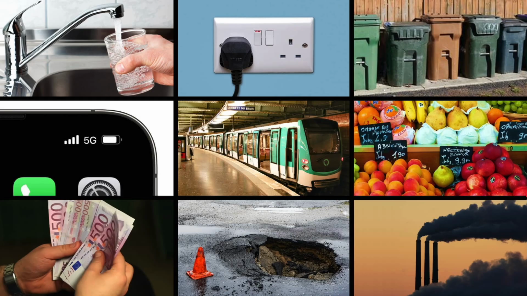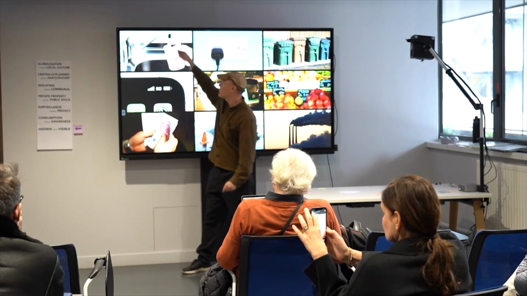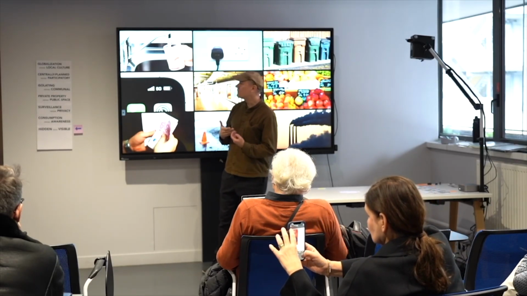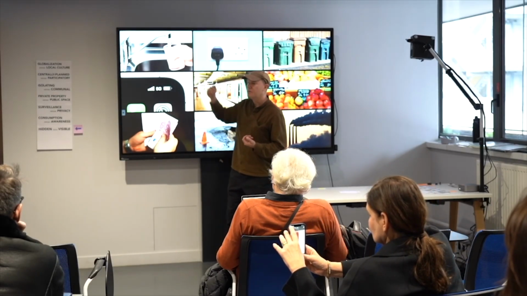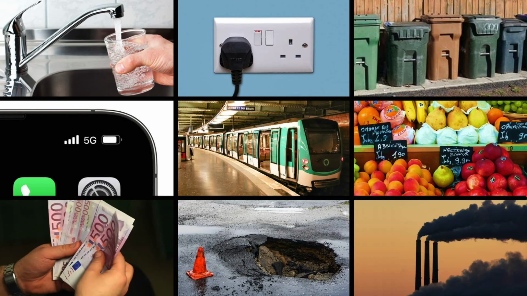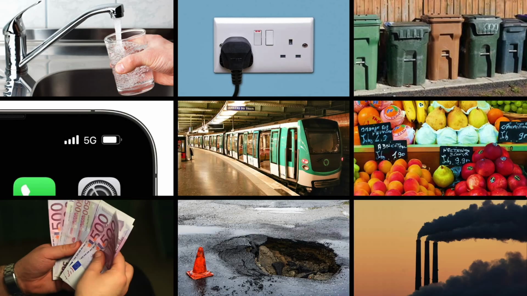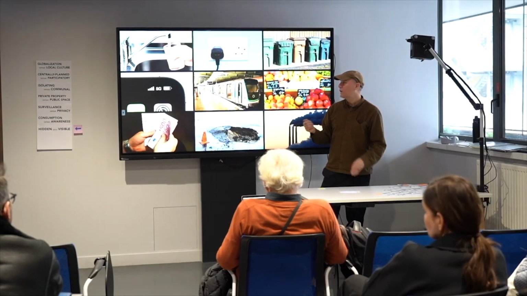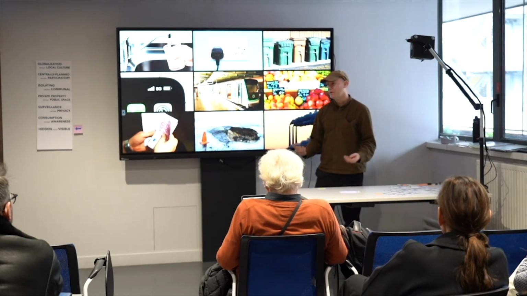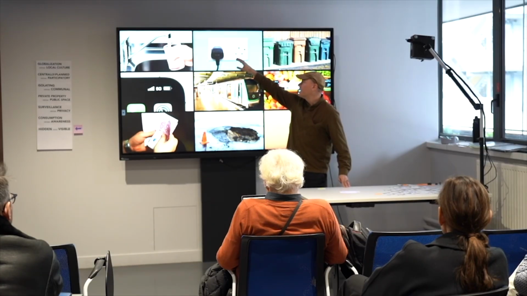So there's many ways in which a city is a black box. If you're thirsty, you pull this lever here, water comes out, you're satisfied, but you don't get any sense of where that water came from, right? I think most of us have a very vague understanding that there must be pipes and a reservoir, a filtration system. We don't see any of that. We just see the endpoint of this much larger system, which is hidden. You put a plug into the wall and electricity comes out. What is electricity? Where is it coming from? How is it generated? It matters a lot now how electricity is generated. We don't see any of that. That's not part of our daily experience. We're only experiencing the endpoint.